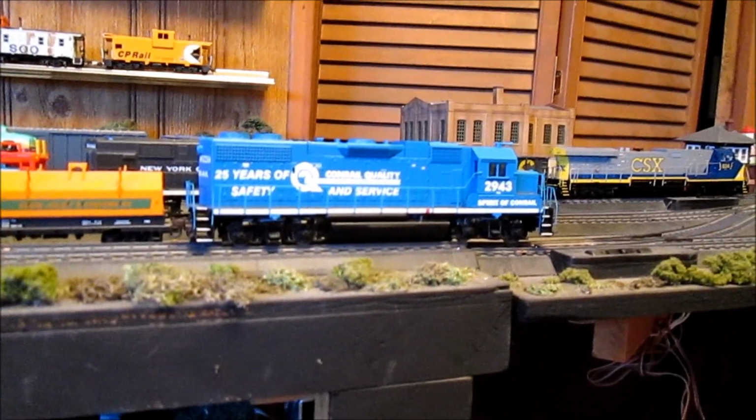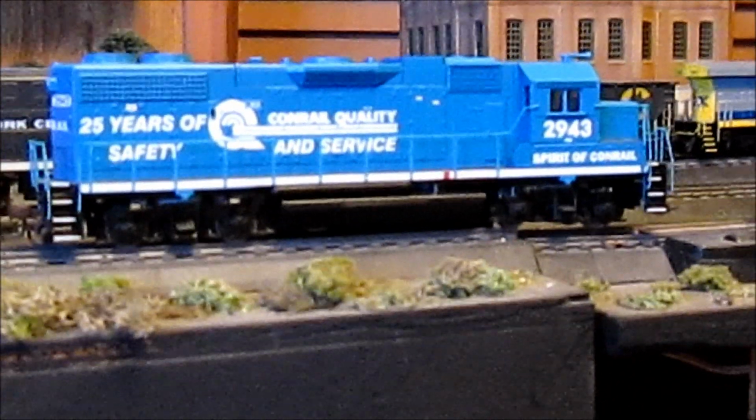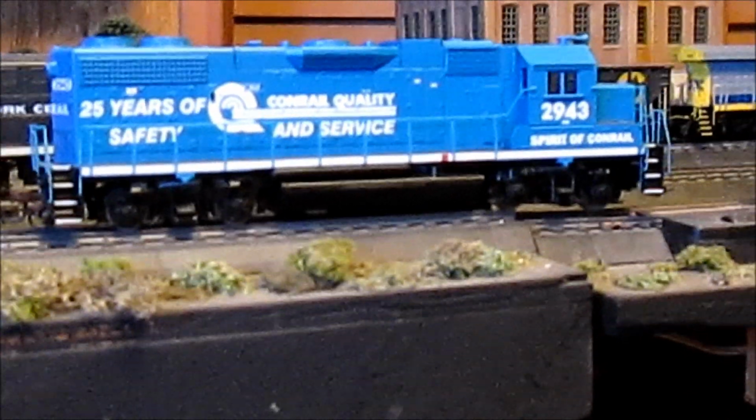Now obviously Norfolk Southern doesn't paint any more Conrail engines like this, as now they're painting them white and black, and Norfolk Southern and CSX regularly use their power for those Conrail areas. This engine over here was repainted into Norfolk Southern black, I believe in 2010 or 2011. One of those two years it was painted over into the NS colors.